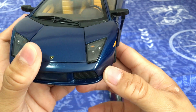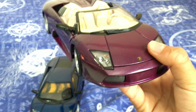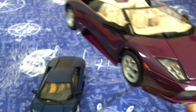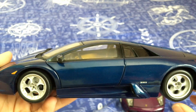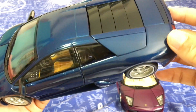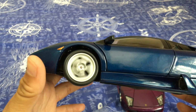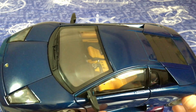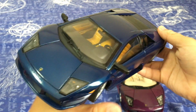The lights, there are two bulbs, whereas the Maisto is also the same, but it's more reflective. I'm not sure whether this is due to the aging issues of the model, because this is much older. It's pre-loved, that's why the paint is that bad. So I'm not really gonna compare in terms of the quality, but in terms of the features in this video.